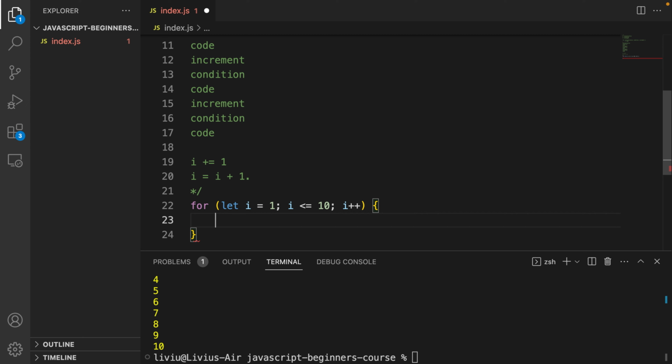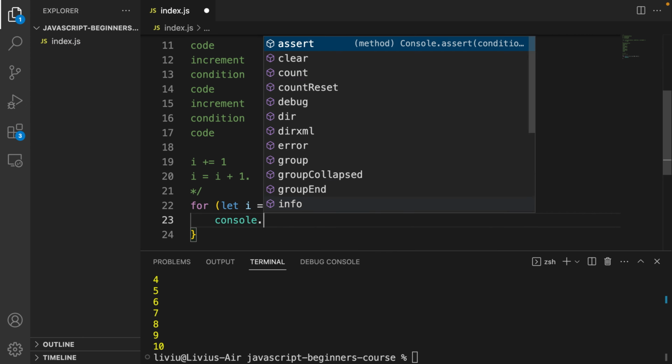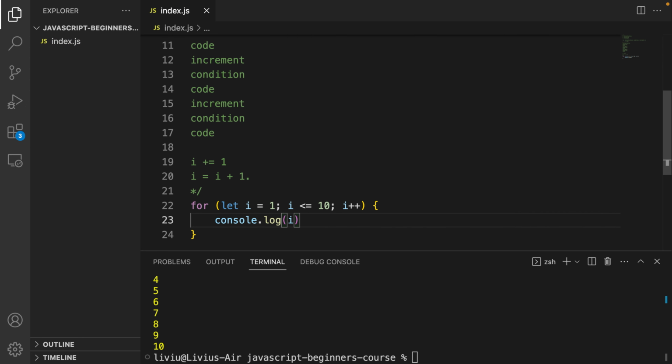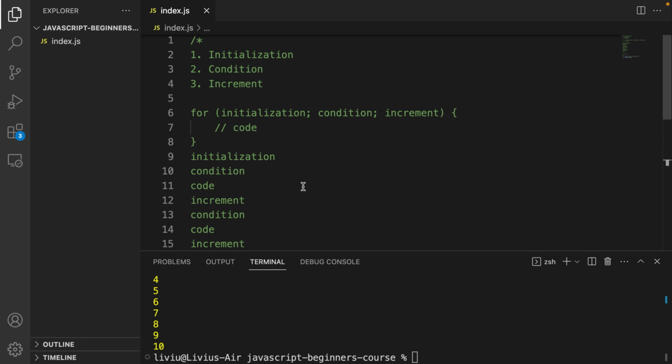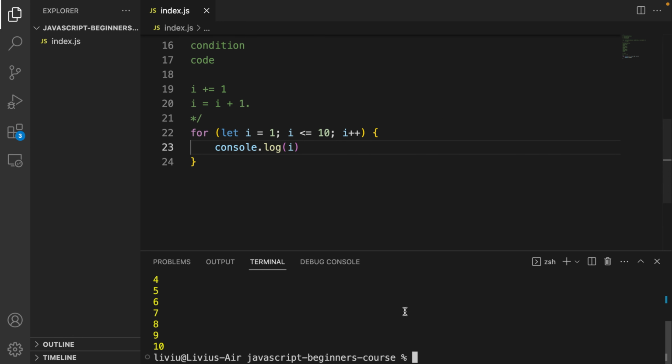And inside the braces, we can have console log i. Let's first see if it works. So let's run the program. And you will see that all the numbers are printed from 1 to 10. Let's understand how this works. First, we create a variable, let i equal 1. Is 1 less than or equal to 10?